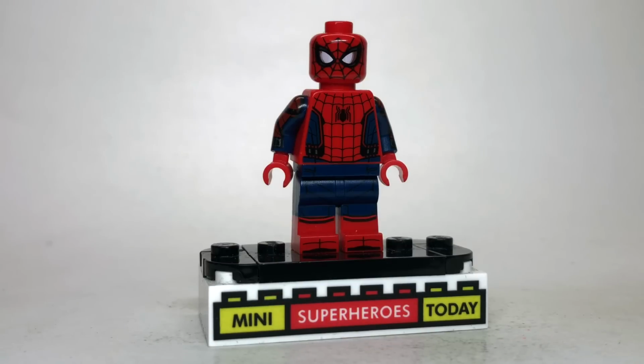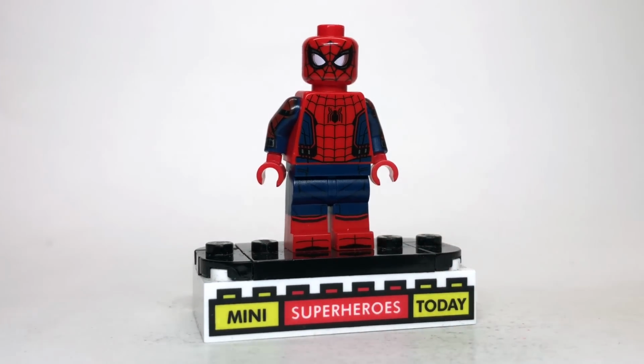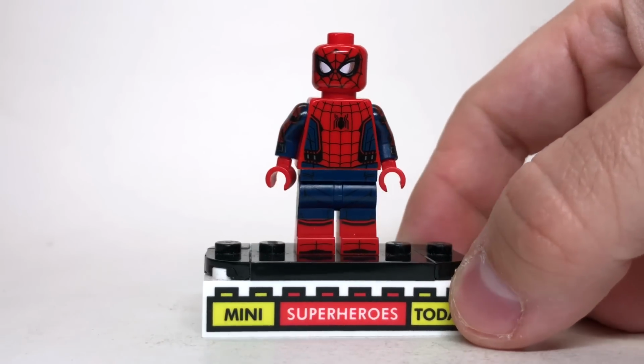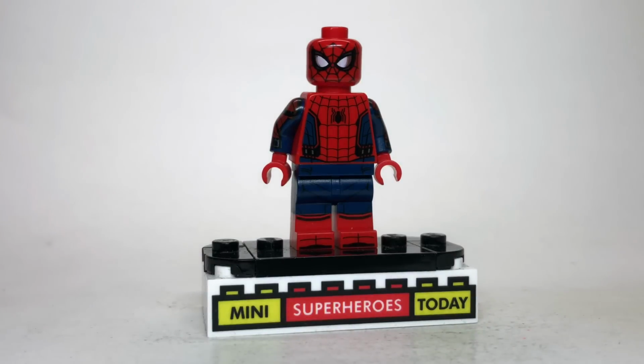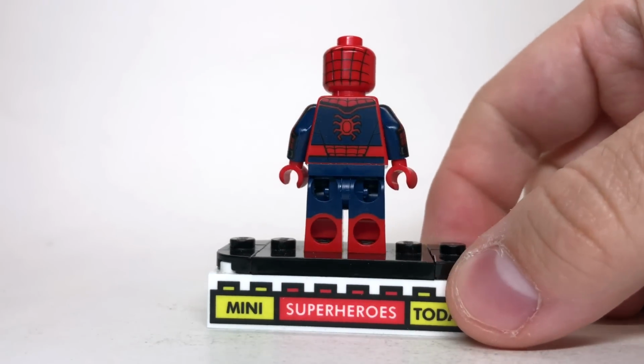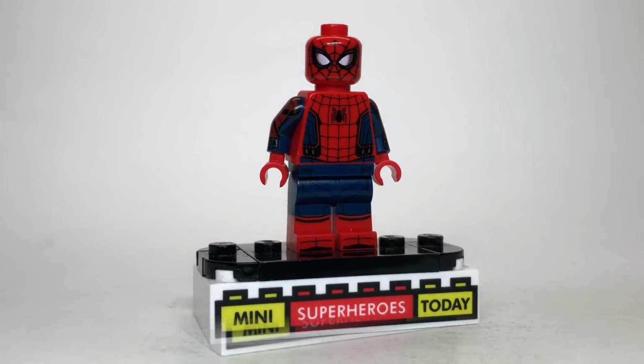Spider-Man shows up just in time to save the day as Tony is battling the children of Thanos. This version of Spider-Man is from the Sanctum Sanctorum. I do think that it is the superior version of Spider-Man, and this version is what it's supposed to be. We, of course, did get some Homecoming minifigures over the years. Heck, they were also used in Far From Home, but I do think that this version from the Sanctum ultimately is the best version we've got, especially since this was modeled to be from Infinity War.